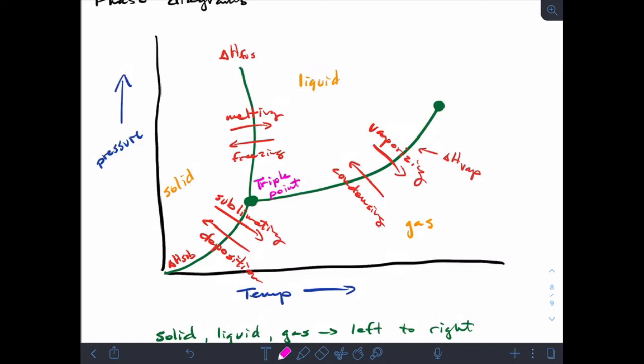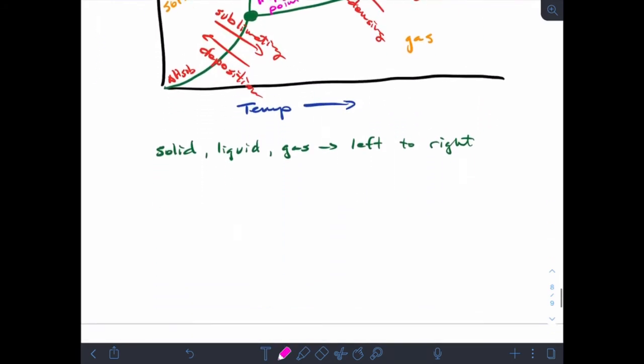Okay, and the one at the end of the liquid-gas line is called the critical point. Okay, and as I'm running out of room on my diagram, I'm going to scroll down just a little bit. Okay, so, and describe what those are. So the triple point, I'm going to continue in this really lovely radical color.